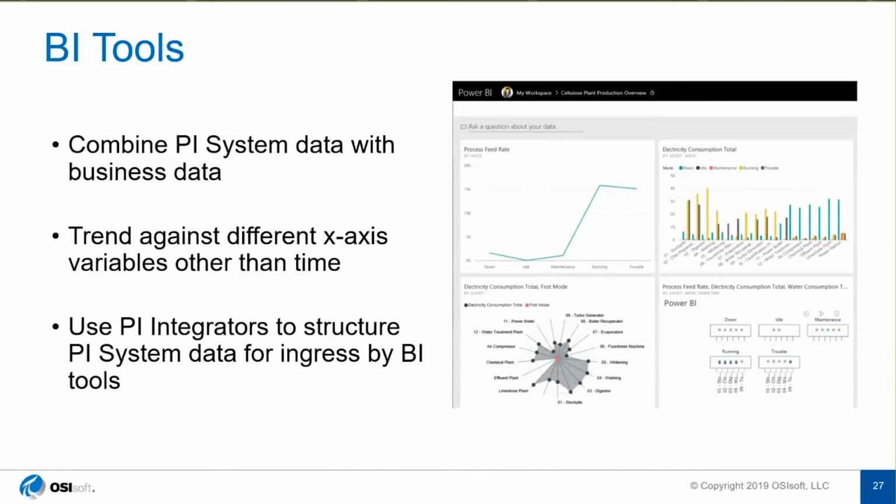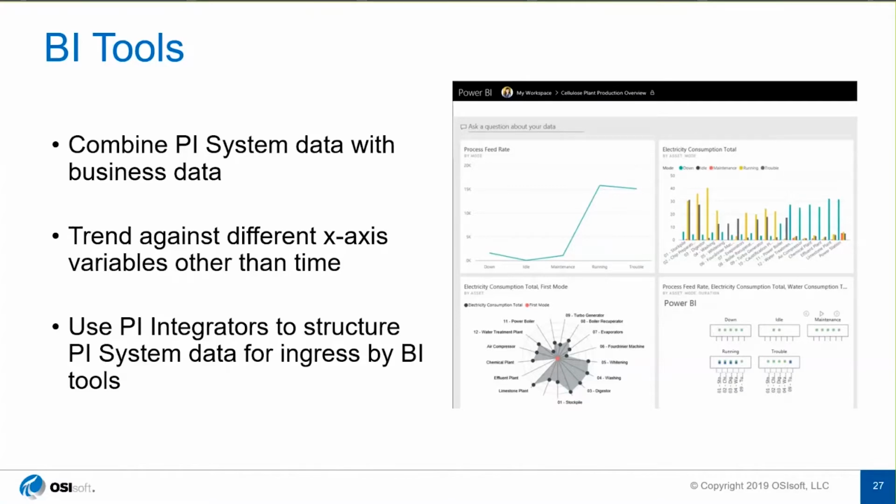The BI tools. Now again, this is the step where you combine Pi system data with business data. So an example here is, let's say you were able to use the Pi system and run some calculations and analytics and monitor certain assets over time. You see over time that that asset is not performing well and it needs to be replaced. Maybe it's a certain pattern where across a certain manufacturer or a certain model needs to be replaced. But this is the step where now you can combine that data and that proof with financial data, right?